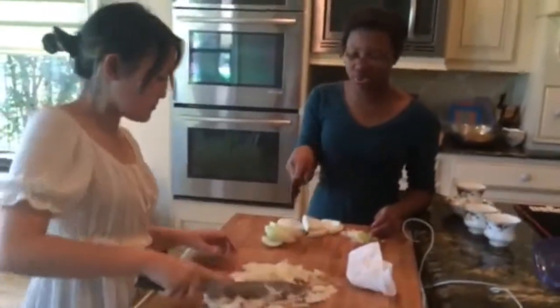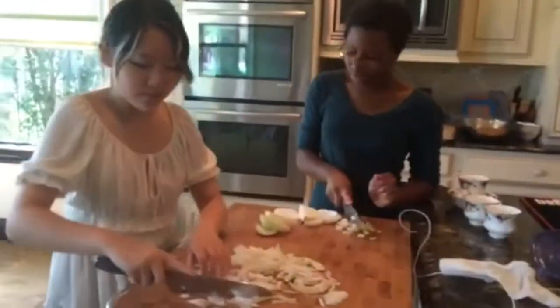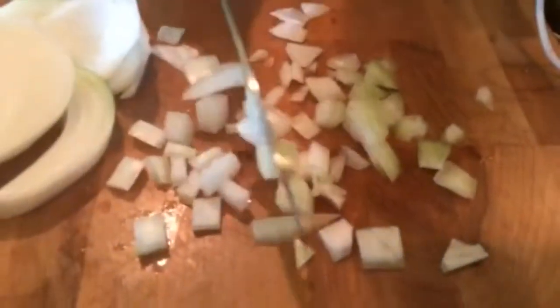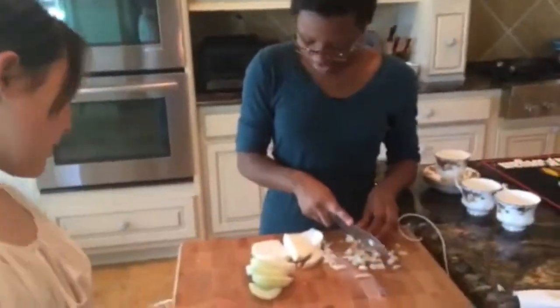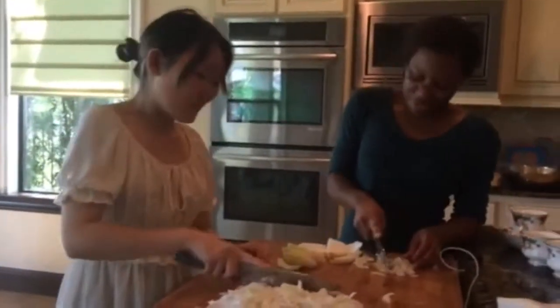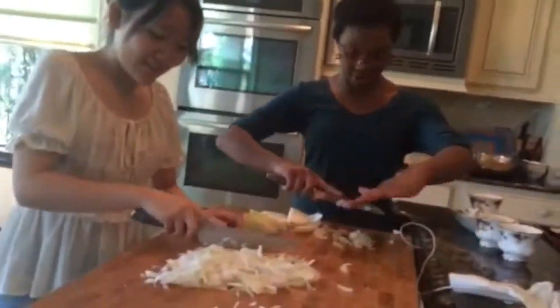Okay, these are dices, those are slices — we're supposed to make them really small. This is Anna, Anna is the professional here. And this is Rachel. Anna would like to say that I'm actually doing it right. Anna is actually doing the right thing. You didn't even show how to do this. So you do what Anna's doing — do not look at what I'm doing. It comes natural.